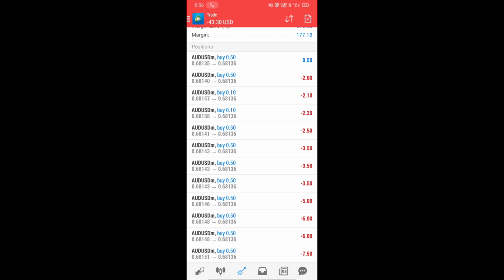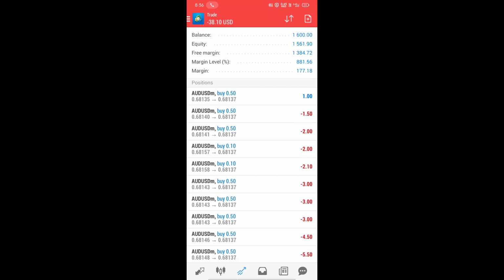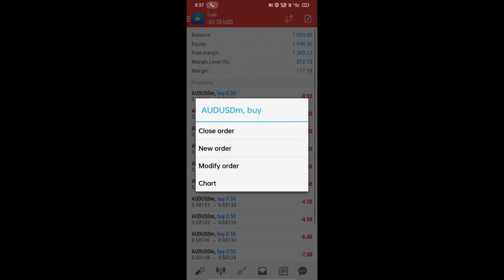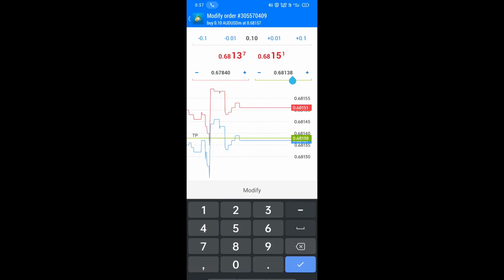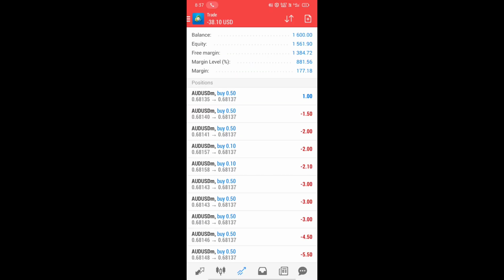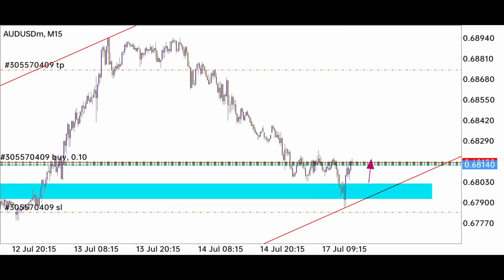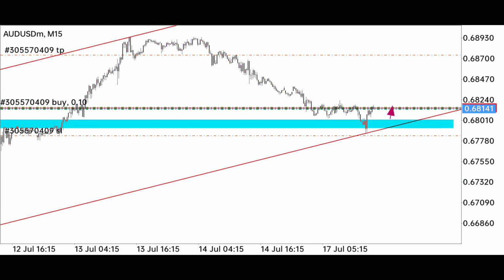We are trying to grow our account with proper technical analysis. I have applied the stop loss and target point. Guys, our work is complete. Our risk here is $1,600. If the market hits the stop loss, then our account will be zero. The risk is calculated by our own calculations.